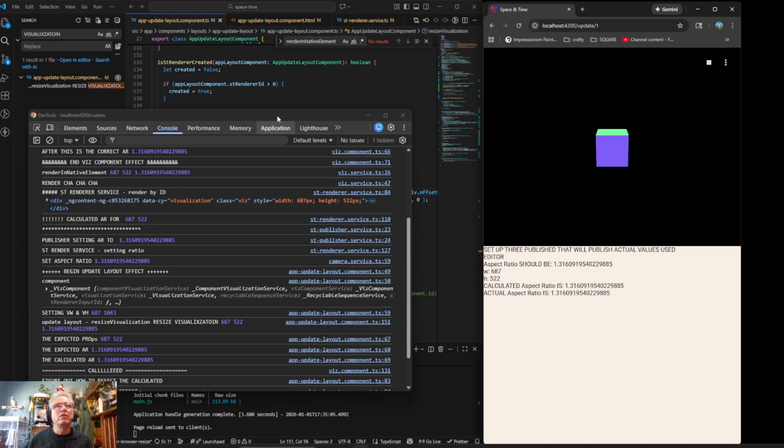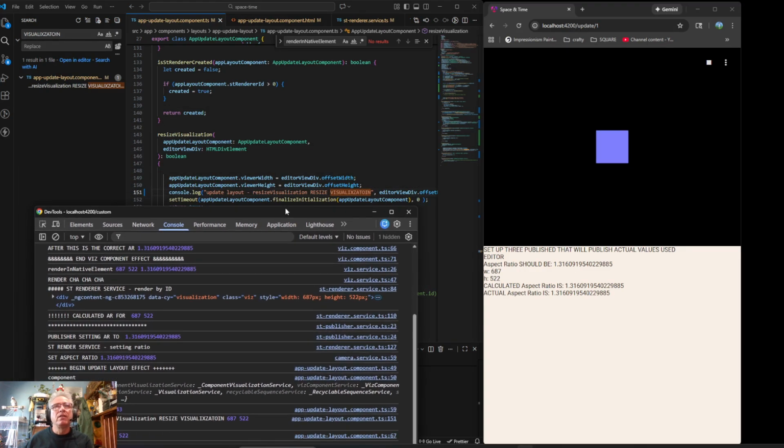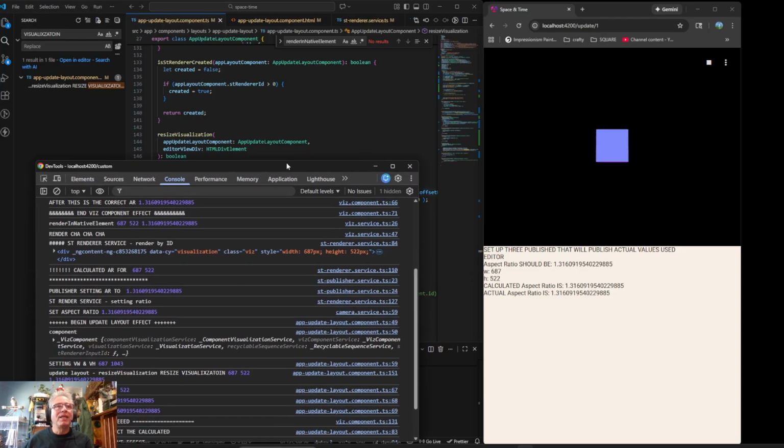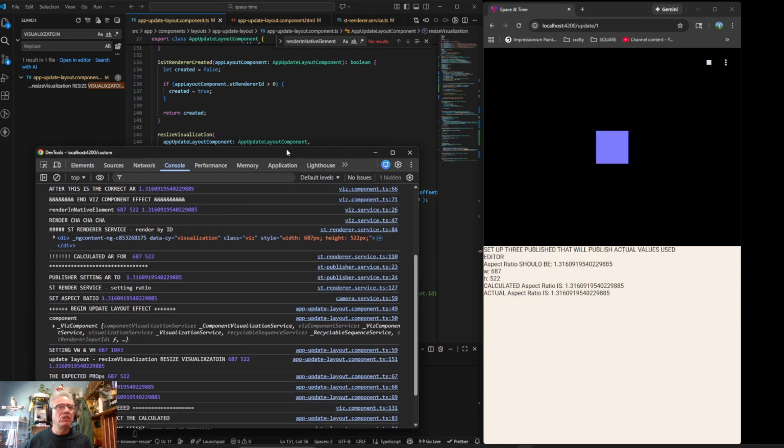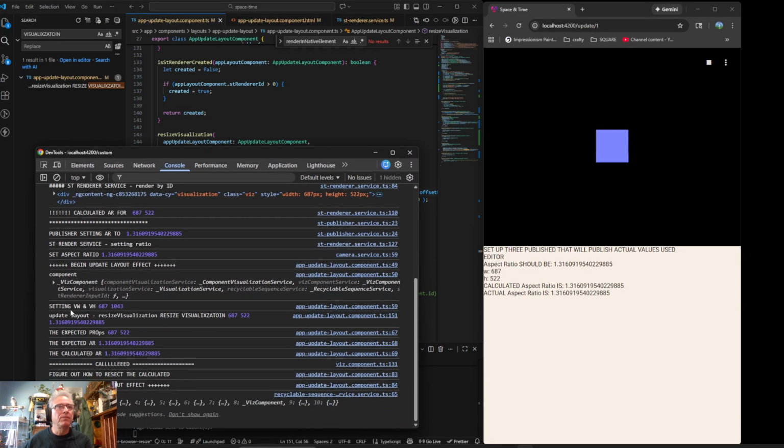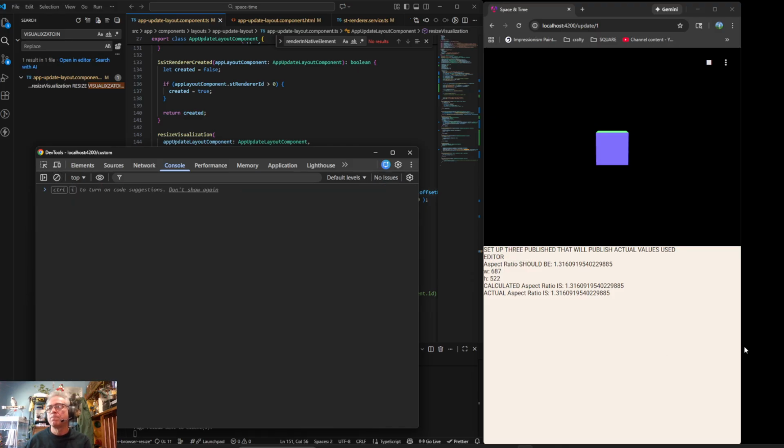All right, so we are looking now for this update layout visualization comment. There we go. 687 by 522. Okay, so we're right. We know we're right at this point. This is not a surprise.